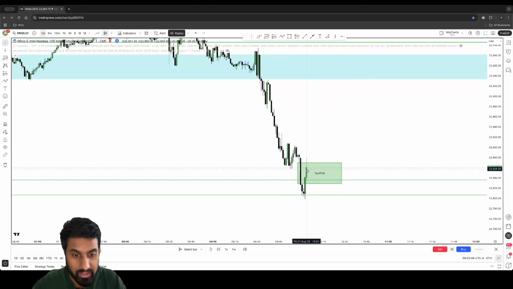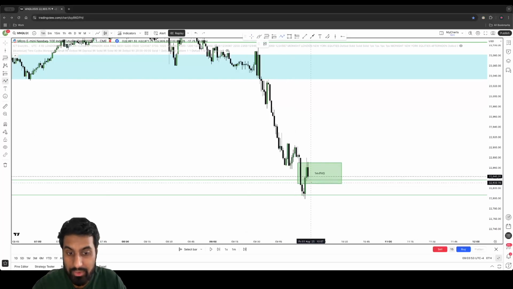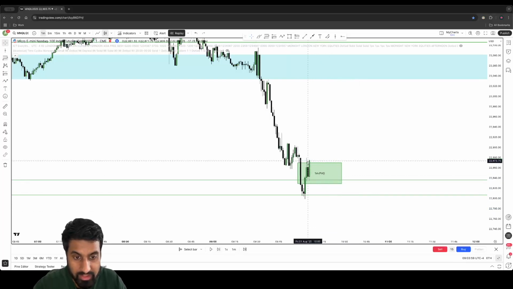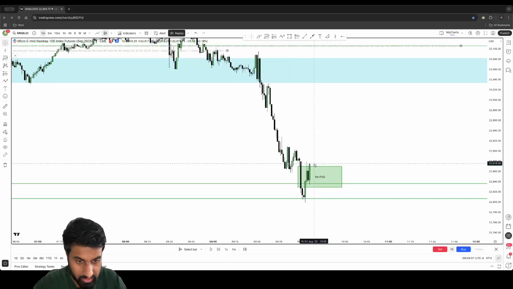I've not entered yet this time. Price closes back inside. And what happens in the next minute? We then see that price pushes back in. Okay, so what could happen at this point is price can continue going lower because it's respecting it. So I then wait another minute, and then you can see this candle immediately closes outside, right?